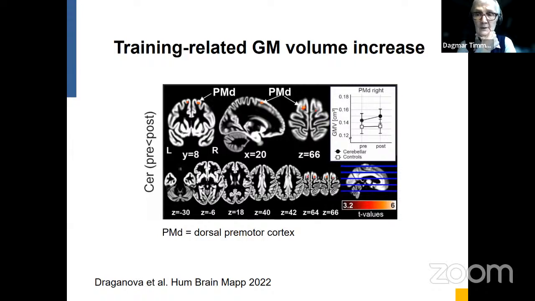That said, there are newer mouse studies out where they do motor training very early on. These patients have many years in their disease of cerebellar degeneration, but there are mouse studies where they did training very early on. And when you do it very early on in the disease and you have intense training in mice, then you can slow down or even improve the degeneration in the cerebellum itself. But here we are not early on, so that's a different story.